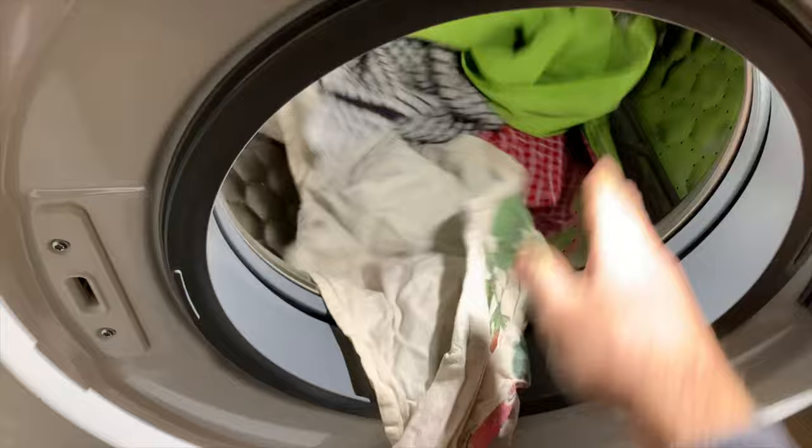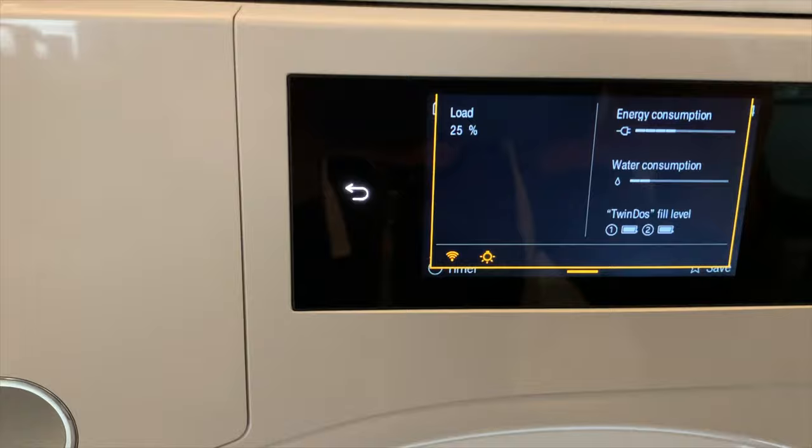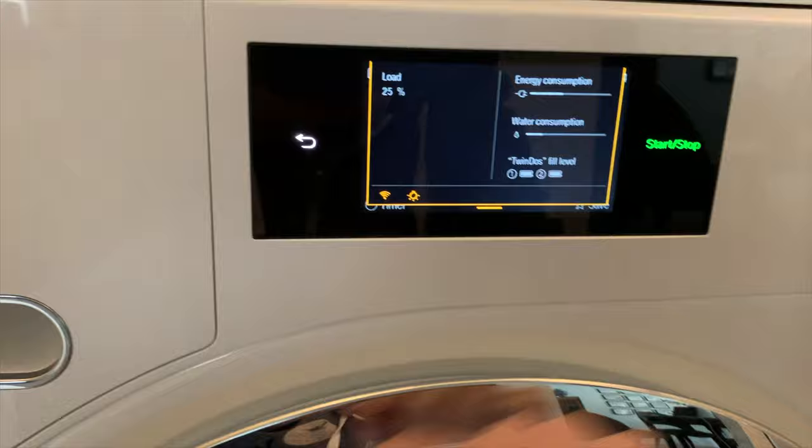So I'm going to put these in. And we haven't budged. Oh no, we have. So we've hit 25% of the load there. Now I thought that was a lot more. So it is interesting, estimating by eye compared to the actual reality. Let's have a look at the options then.